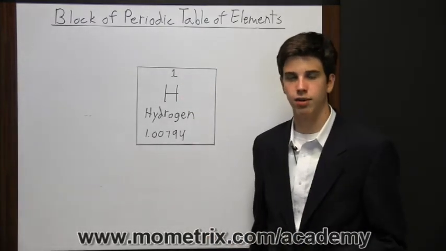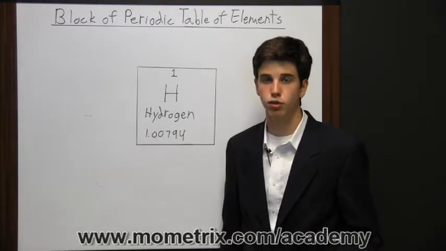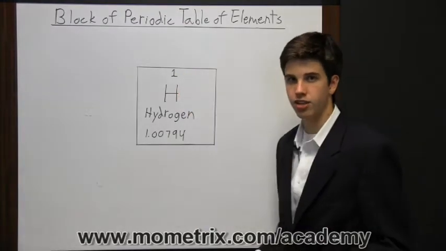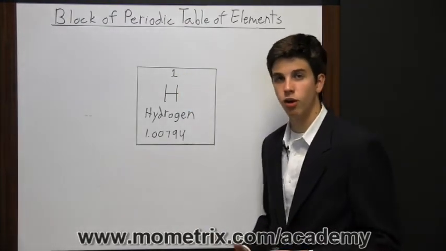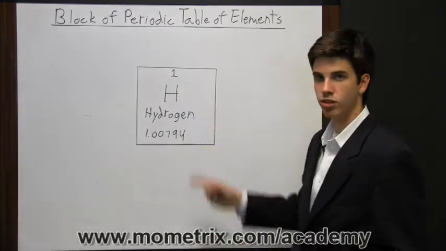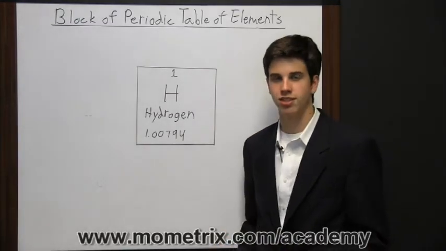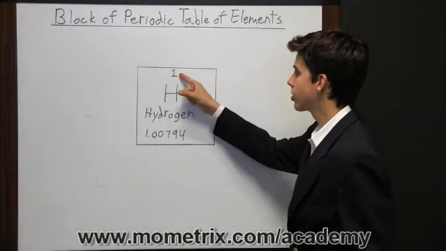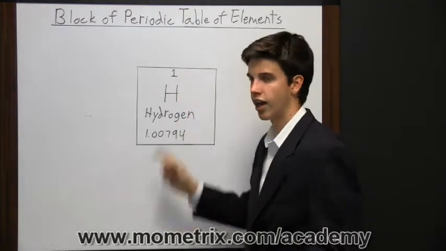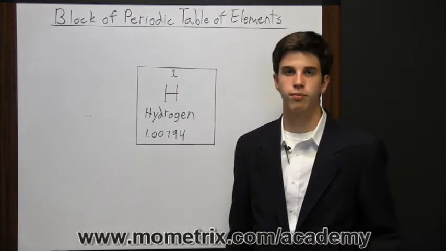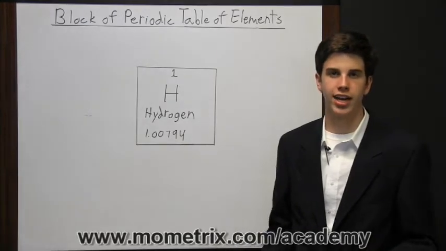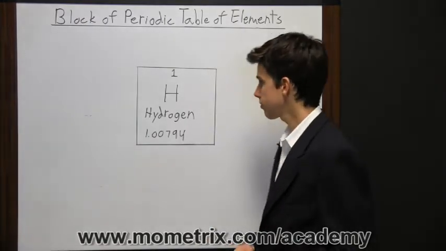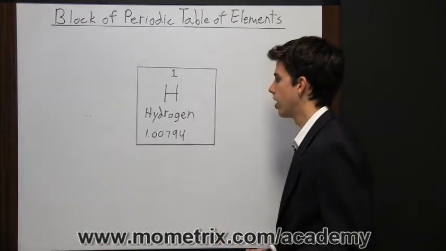Now, because an atom is electrically neutral, the number of protons equals the number of electrons. So we know if there's 1 proton, there must also be 1 electron. So although we say this number represents the number of protons, in some ways it also represents the number of electrons. Now, one final note, this is always going to be a whole number, so this would never be 1.5 or 1.43. And this makes sense because you're not going to have half a proton or half an electron in an atom.